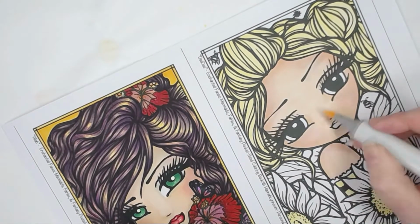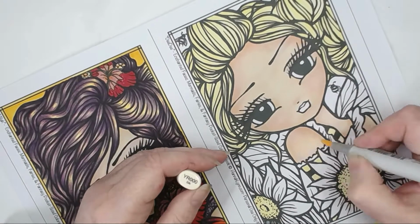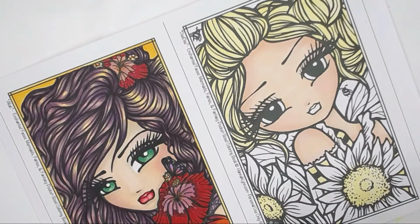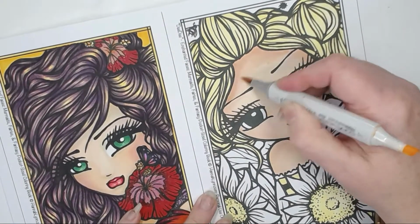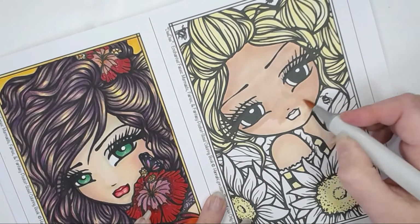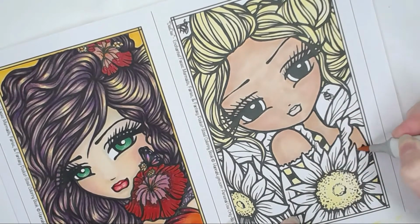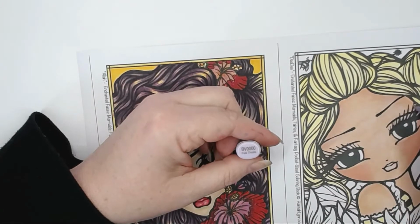Now I'm blending that out. Then I added some YR00, and now I'm blending that out with the YR000. So I've just got some nice shadow areas starting to happen there. I'm just coming in again with that YR000, but as you can see, it was a little bit darker because there was still a slight tinge of the previous marker color in that marker nib, but it still came out fine. I'm still quite happy with that.